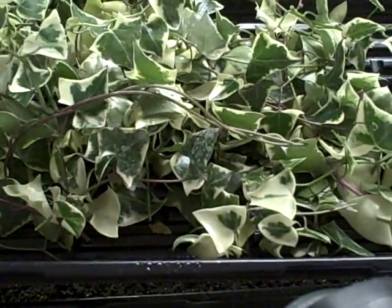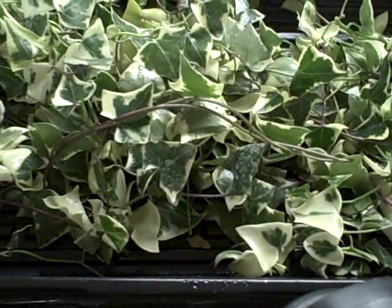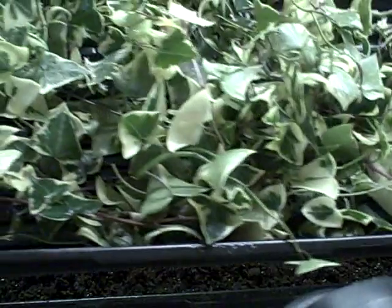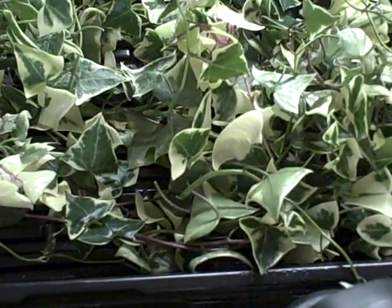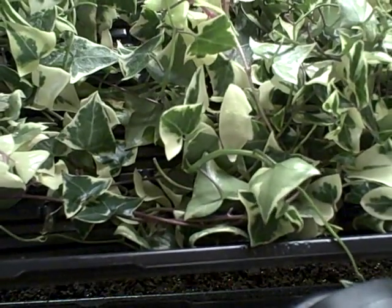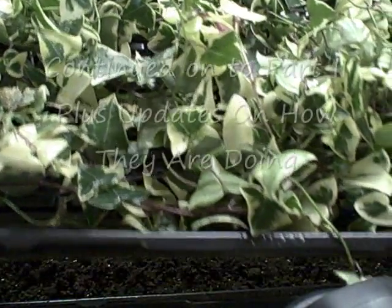All right, so we're going to get started on the variegated jade vine. Just want to show you how many cuttings I have for propagation. I hope I can get some to root. I think it will be hopefully successful. I'll let you know how that goes. But let's get started.